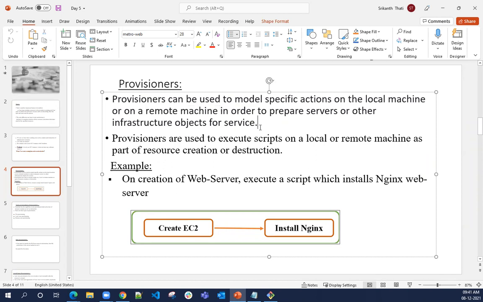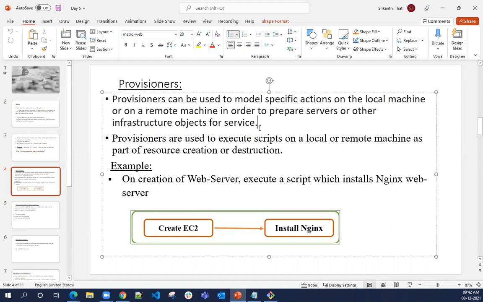If you put the definition aside, what do provisioners basically do? Let's take a technical example. You have a file on your local machine, let's say some text file, under some folder on your laptop. You want to move or copy that file into the instance, and you have one EC2 instance. What process do you follow?